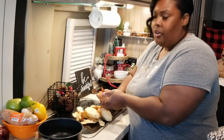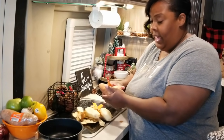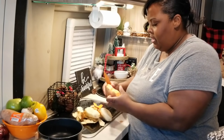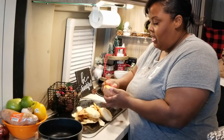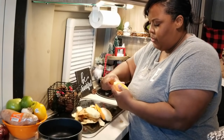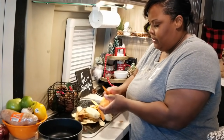When I first started my van life journey, I had two pots, and I found that I only had one. And to save on space, I ended up purging a lot of things from the van, which is time to do another purge. So I'm trying to think if I'm going to have time to do it before the end of the year or maybe at the beginning of the year. We'll have to see.